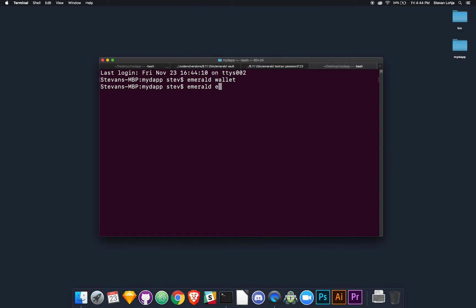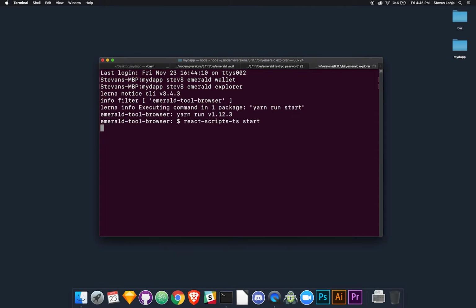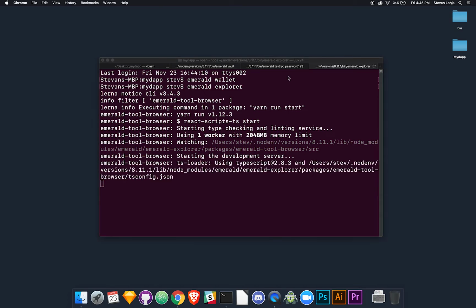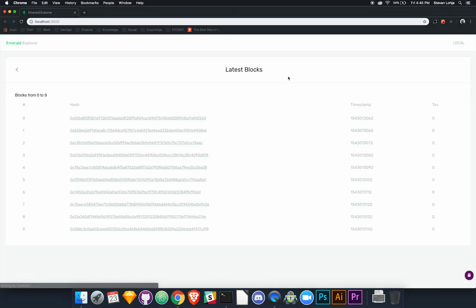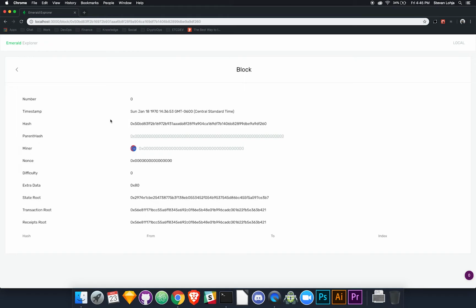So now if we run Emerald Explorer, we'll get our block explorer. Okay, so we have a local block explorer for our testnet that we could toggle between network nodes and explore blocks.